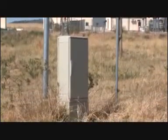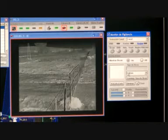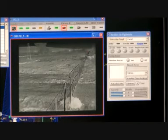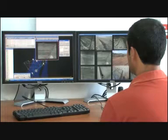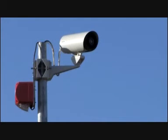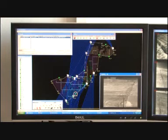The principle of the thermal fence is quite simple. All cameras are mounted in a fixed position along the perimeter. Inside the FLIR Sensors Manager software, tripwires, a video analytics algorithm, is used to detect if someone is trying to intrude the perimeter. If someone crosses a line which is set in the video analytics, an alarm will go off. A light will start to flash and an acoustic alarm will go off as well. The operator will immediately see on his screen the image captured by the camera that's created the alarm and determine if action is needed.